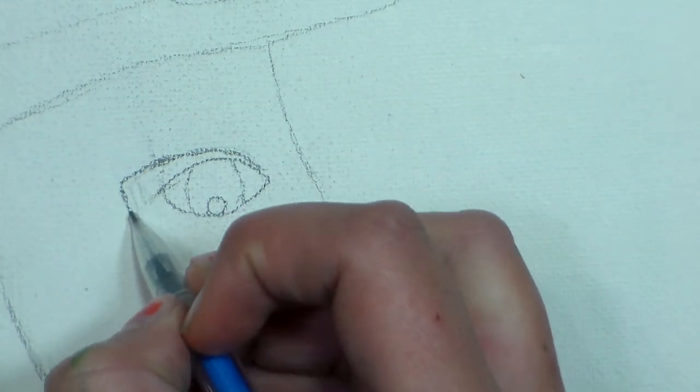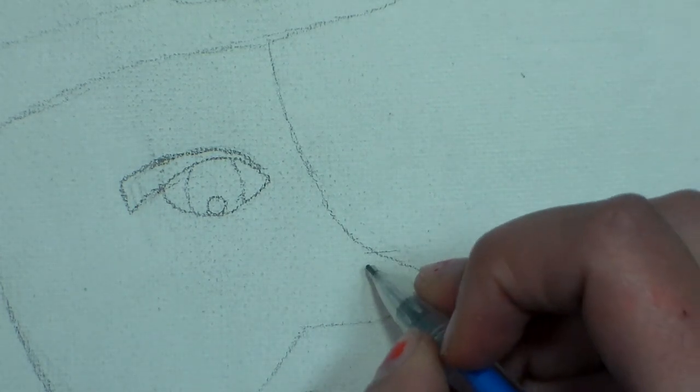But I think it will all get better once we put the paint on. So I think that's good right now. And I might readjust the eyebrow just a little bit to make it a little bit higher. And I'm leaving it like that because I think it looks okay like that.